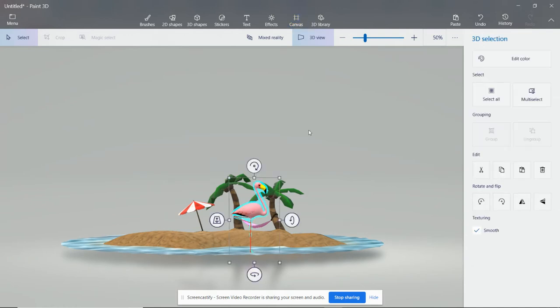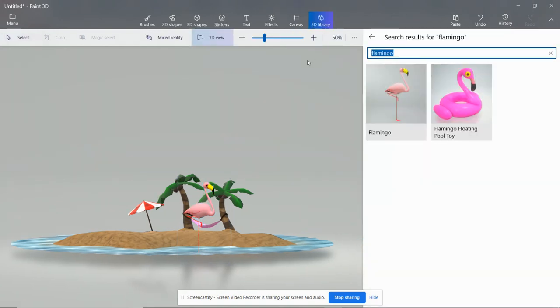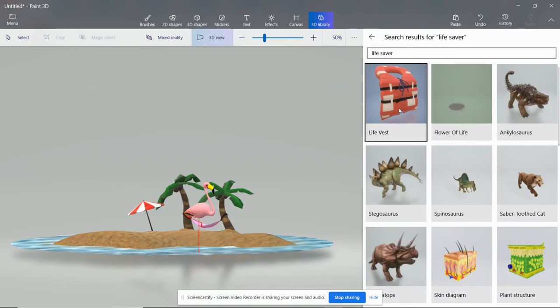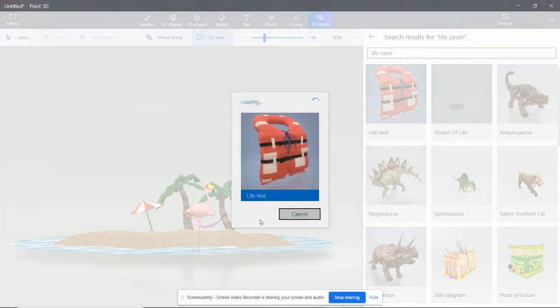And then for my flamingo, I'm going to put maybe a lifesaver jacket or a life jacket on them, just for fun. Like this. There we go.